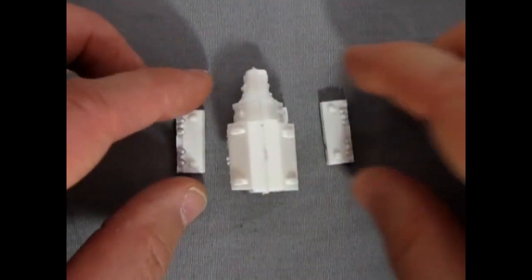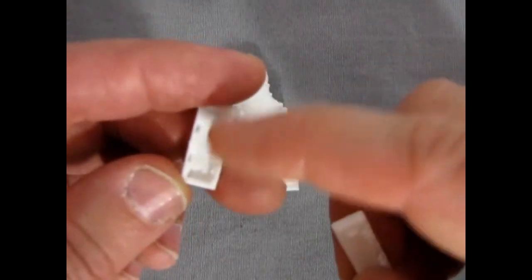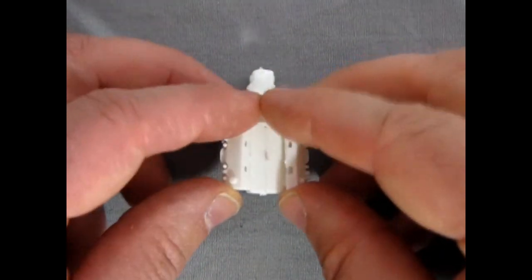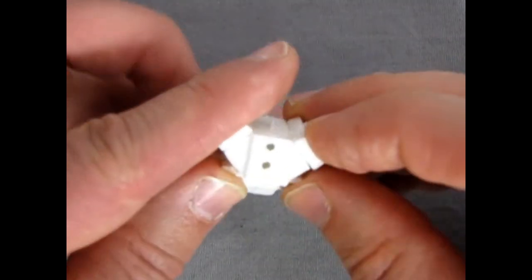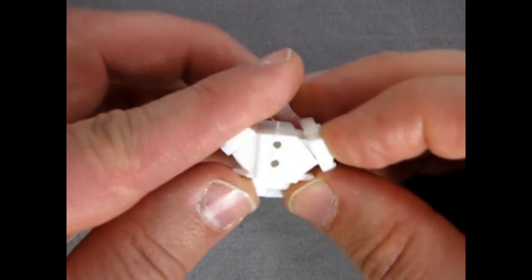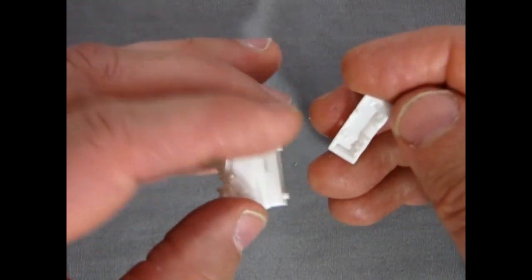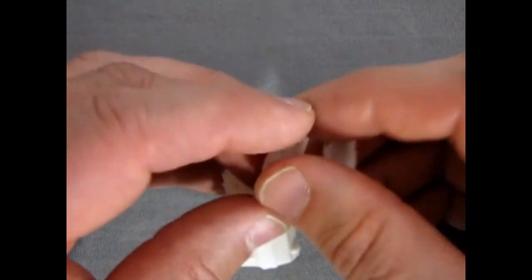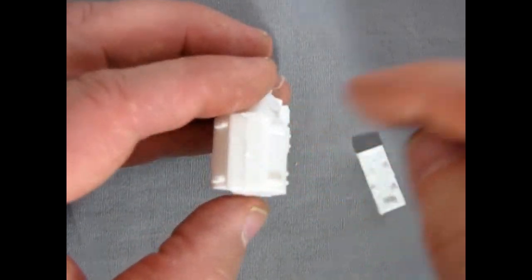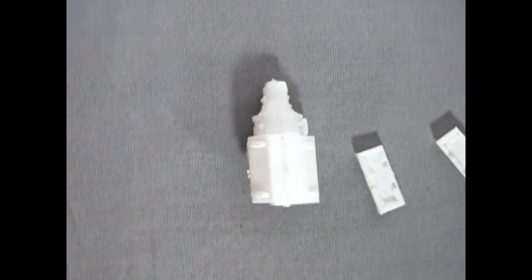Another thing that I noticed is that our cylinder heads are really rough along the back edges here, and in fact, when you put them onto the engine block, you can notice they won't go on really nicely. There are a lot of gaps there. So my suggestion, of course, is take our sandpaper and sand off the backs nice and flat, maybe even get rid of these locator tabs on here, just to make sure everything fits nicely.